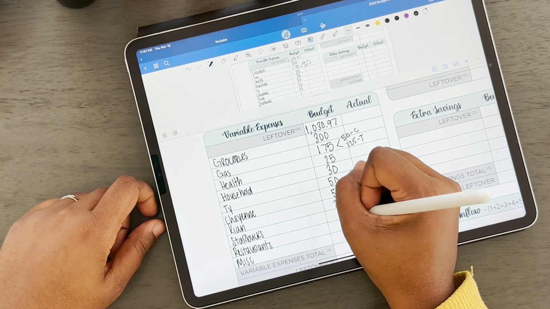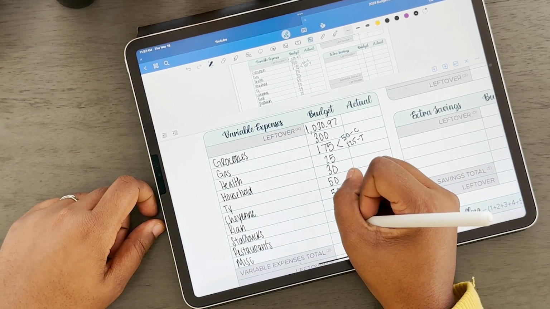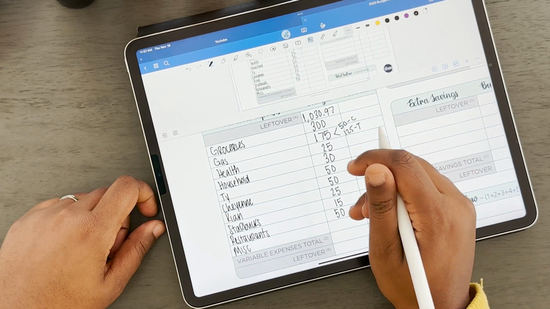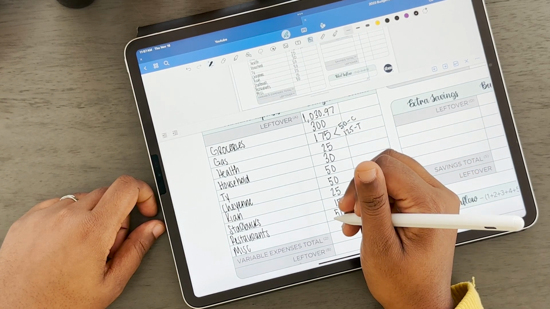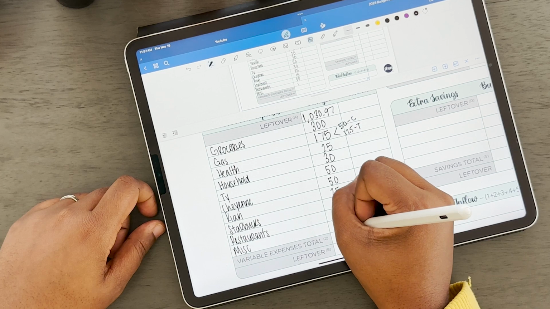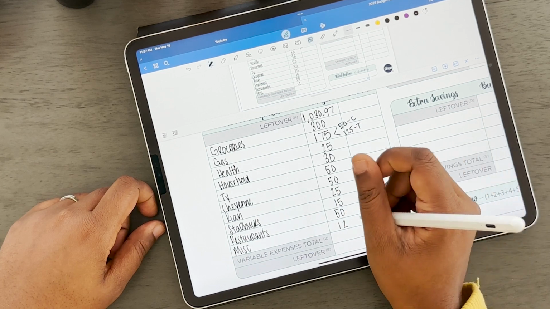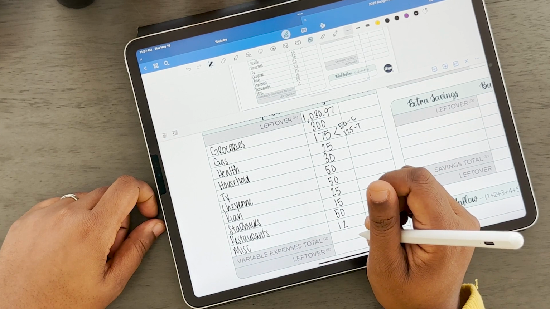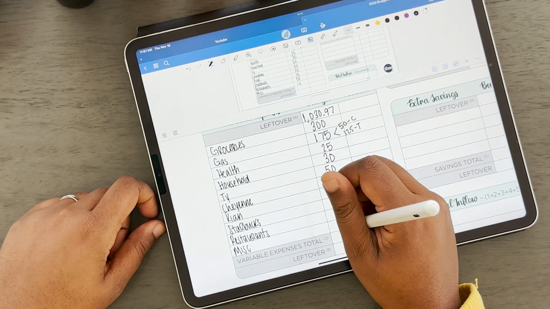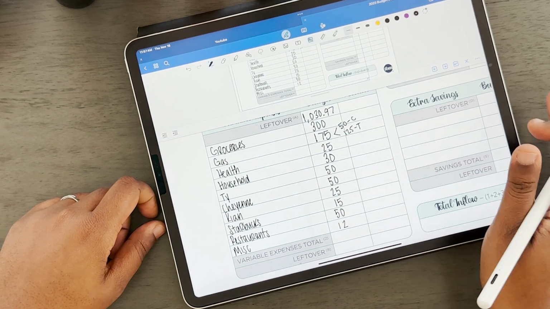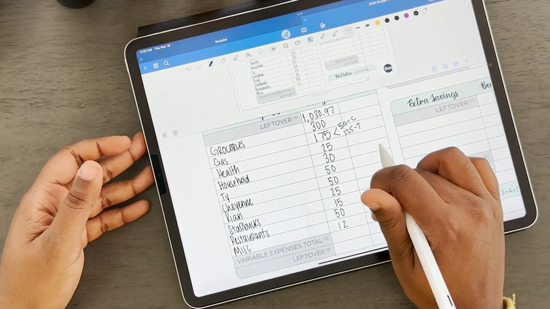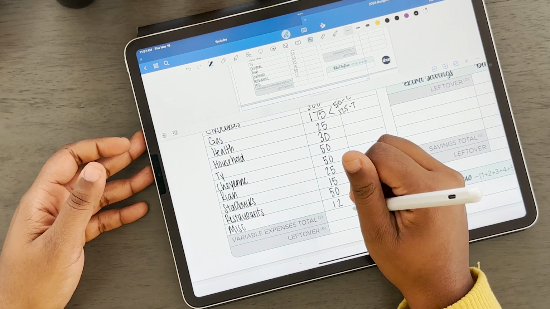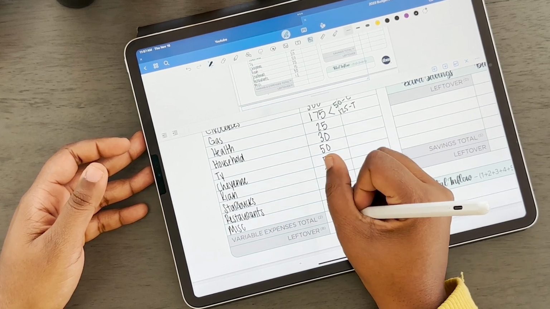Starbucks gets 15. Restaurants, I'm gonna do 50. We typically eat out about once a month, and Kian has been asking to go to Red Robin, so I think we'll take him after his haircut on Saturday. And then miscellaneous is getting 12. I feel like it may be 13, but I wrote 12, so we're just gonna stick with 12. I alternate between 12 and 13 every week, but I already did the math for 12.